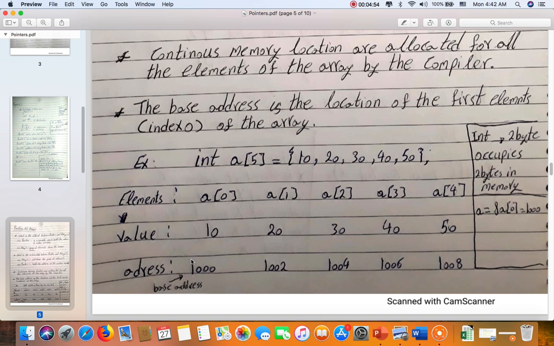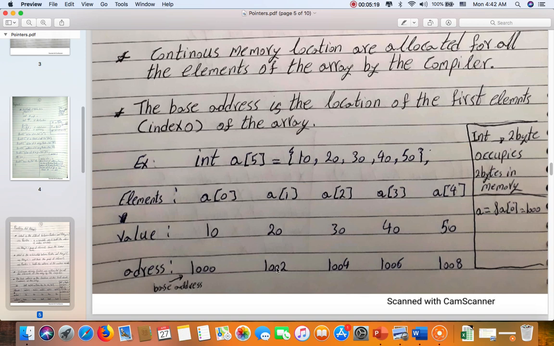I'm not going to give you the actual address because the address is already located in memory. When you execute the program and get the output, it will give you the value of the address. So the first one, 1000, is the base address.